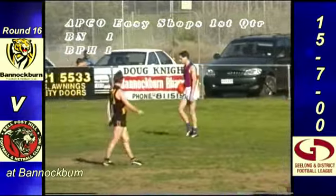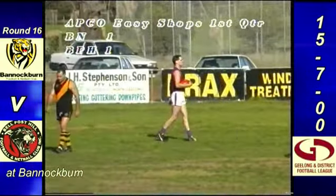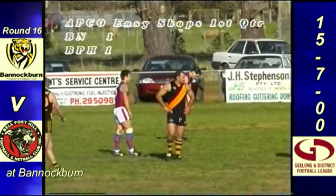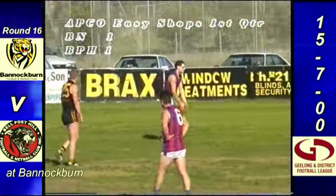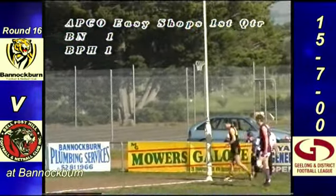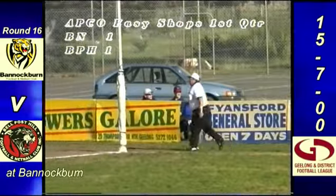He drives it to the full forward position, and Mick Ellick, who's just playing in front there, and that's what you have to do. So he's got the mark. He's going to be kicking from certainly no more than 30 metres from goal. Illick of Belpost Hill comes in, and gee whiz, I think he's drifted that across the face as well. And he definitely leaned back on that, Eric.